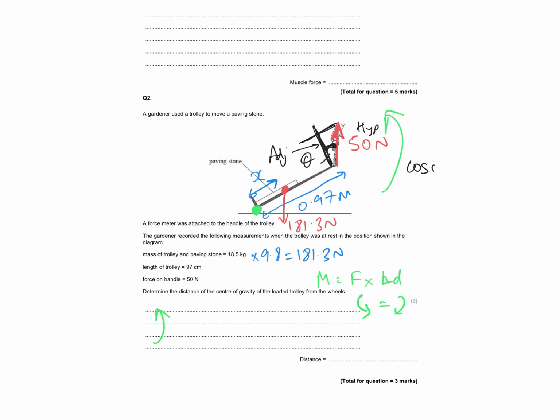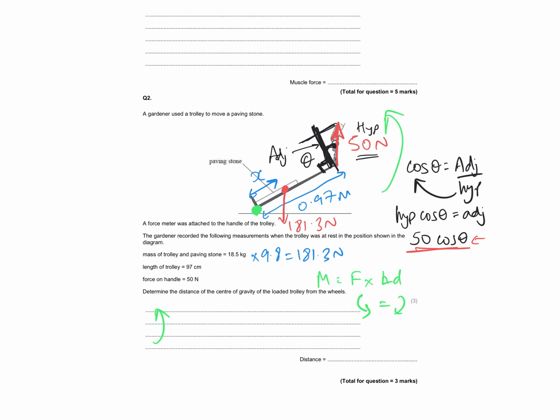And we know that cos theta equals A over H. We're trying to find the adjacent, so we need to move the hypotenuse up. So therefore, it's hypotenuse cos theta equals the adjacent. And we're trying to find the adjacent as a reminder, because that's the one at right angles to where our pivot is. The hypotenuse, well, that's the same as 50. So therefore, it's 50 cos theta, which is our force. It's really important to remember that is our perpendicular force.